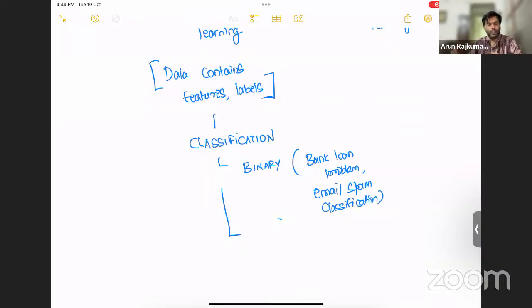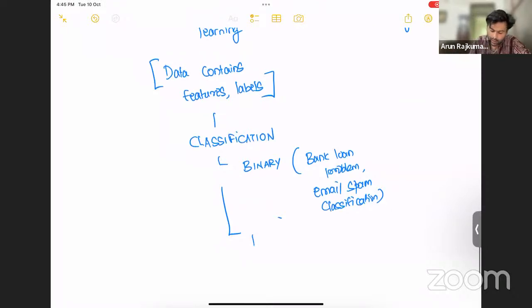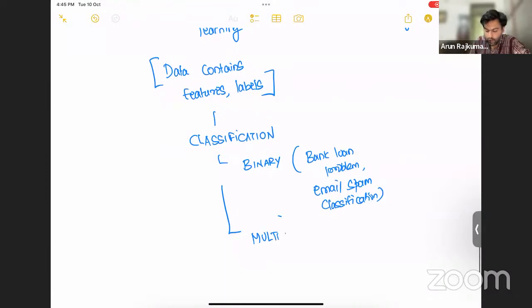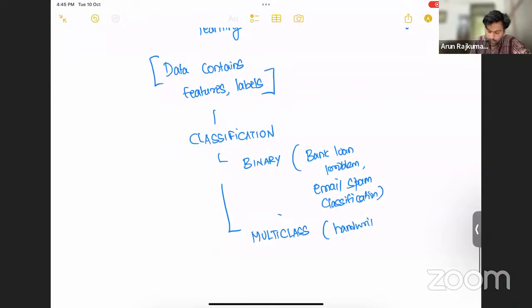But labels may not be just one of two possibilities. There can be multiple labels, as we have seen. So in the handwriting recognition problem, there might be something like a multi-class classification problem, right? So handwriting recognition, to figure out if an image is one of the 10 possibilities. So can you think of a different multi-class classification problem where you have to decide between not just two, but more than two possibilities? Any thoughts, any examples?